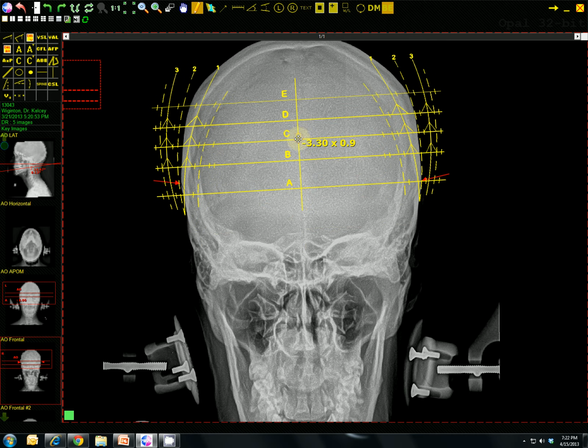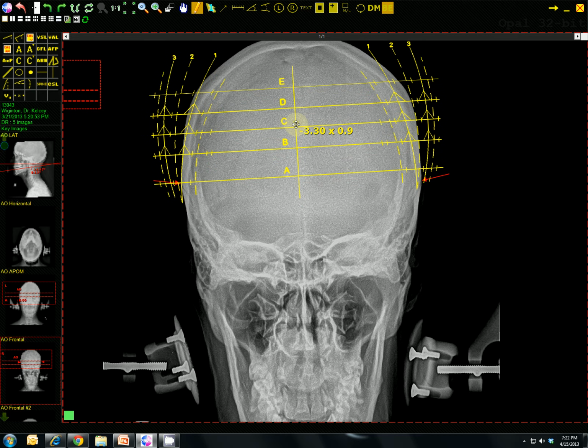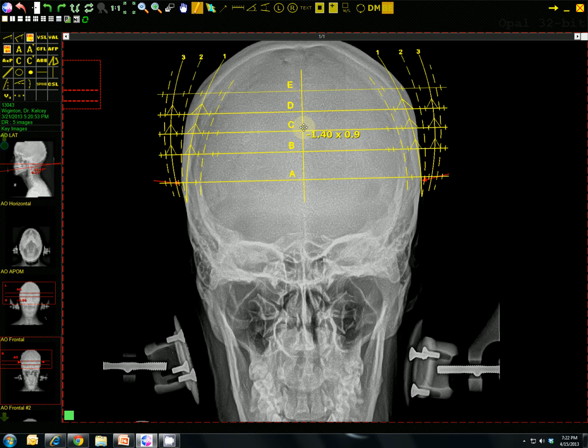Right here, again symmetrical. Now let's just say it was really rotated, just to show you a quick example of how it would not be symmetrical. If I go back on the AB line, notice how it's on the top of that suture, perfect right through here, but then as I come on the other side, instead of hitting symmetrically on the right side, it's now going off farther. So it's not symmetrical. Bring it back down.